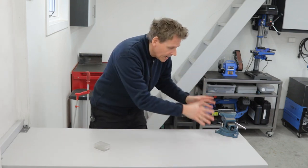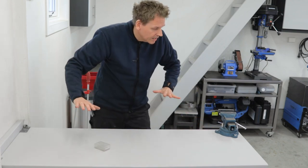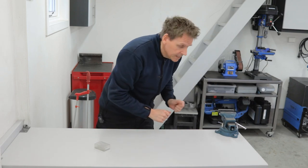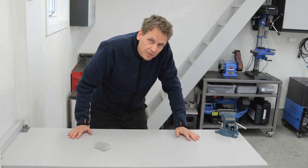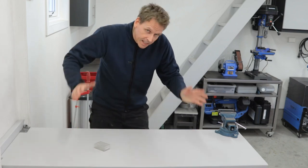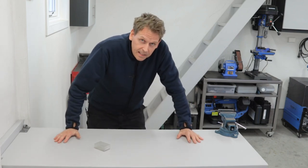Sometimes I don't want to have the vise here, I want to do some woodworking, and then this is normally a support to my table saw. So yeah, some kind of smart solution would be nice. But let me go back to my welding example.